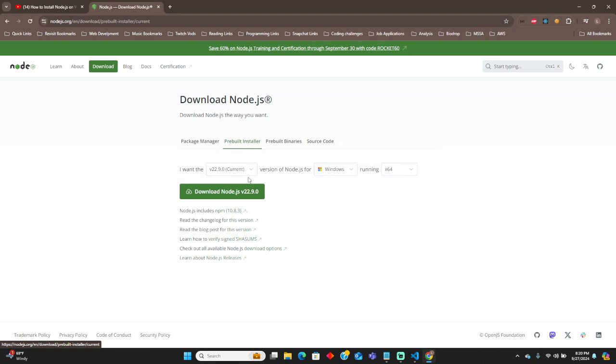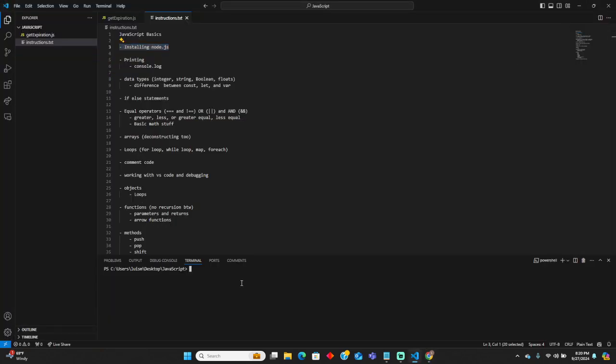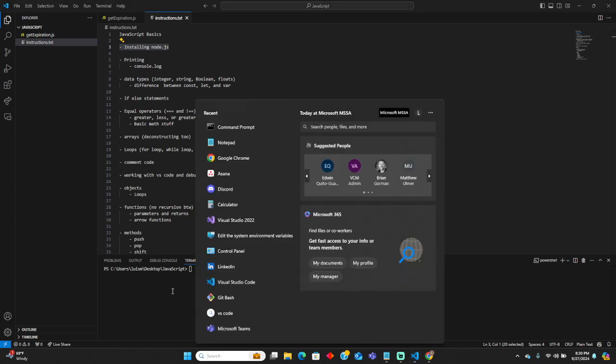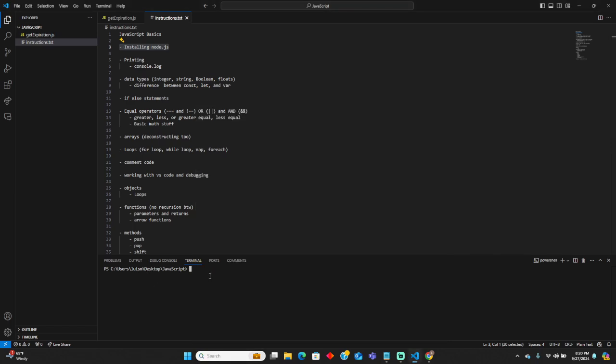So again, go to Prebuild, install this, open it up, and follow the prompts once the window pops. And just to verify that you have the right version, you can open the command prompt or go here. It's fine, it's still PowerShell. So if I do node dash V, if you see a number right here, you're fine. But if you see something like, it doesn't recognize node, then something's off. If you have that issue, just message me, let me know. We can go from there.